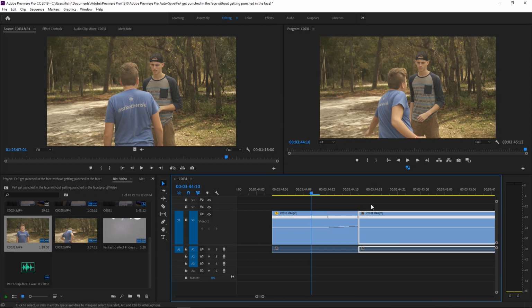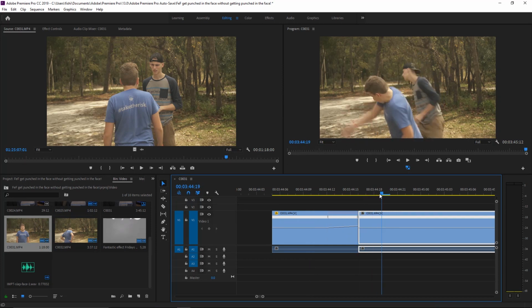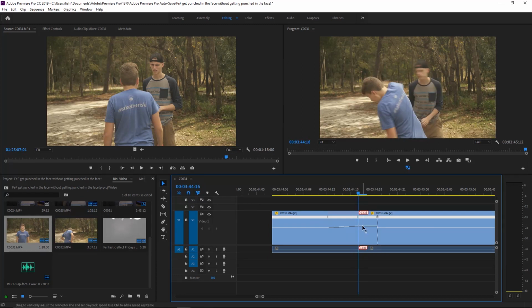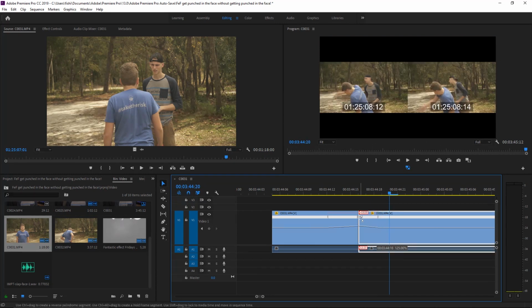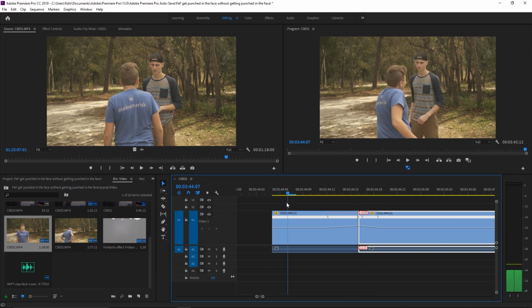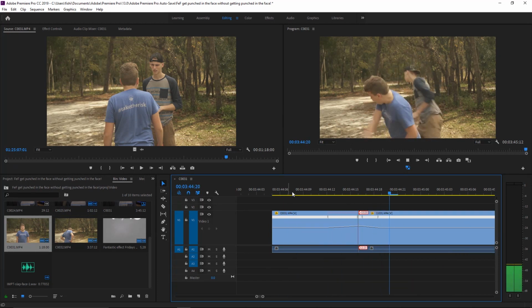Now, what I'm going to do is essentially the same thing, but reverse. I want it to slow down by the time he gets to the end of his swing, about right there. So I'm going to hit P on my keyboard, add a point, and bring this up to 125%. As you can see again, it brings it up to the same level here, but then it drops off again. I don't want it to immediately slow down. So again, I'm just going to drag this back and create a nice ramp. So as you can see, it ramps up to top speed and then ramps down and gets slower. That's what we have now.